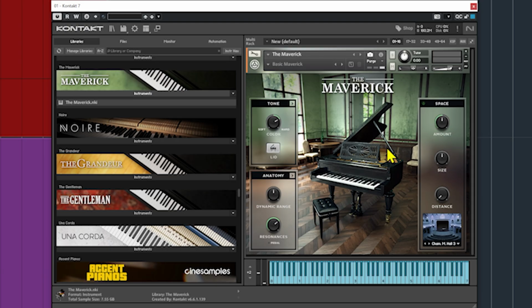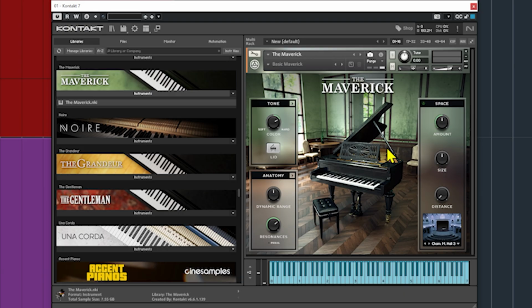Over 2,500 samples, 9 release samples for each key, 18 velocity zones, even though when I look under the hood, I only see 8 velocity layers, so maybe they're doing something with scripting. 14 gigabytes of samples, 6.5 gigabytes when compressed.